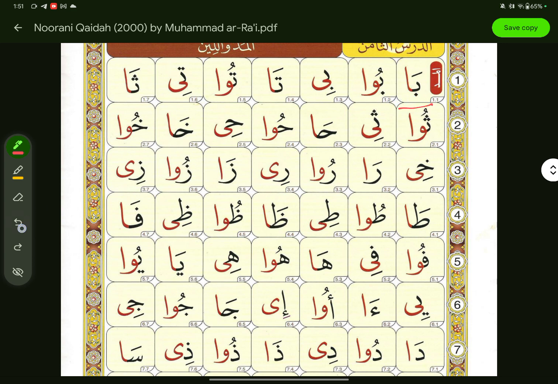This here is the exact same thing from above, but instead of it being small, it's actually more visible. There's a visible Alif. There's a visible Waw. There's a visible Ya. Right? So this is Ba, Bu, Bi. You know? There's a Ta, Tu, Ti. Alright? So try doing this one for me.